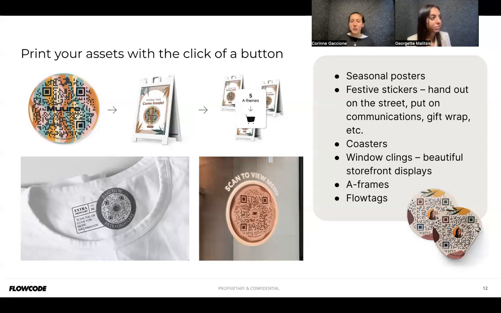That's a great idea. Window clings, as we mentioned before: beautiful storefront displays should not go without some call to action or a way to engage, because you're missing the mark. People might walk by, think it's pretty, but not necessarily come in. We'll talk a little bit about this later, but it's just a way to enhance. You can see an example of one here. Scan to view the menu. Maybe someone just wants to peek at it, and once they see how amazing and delicious your food looks, they'll walk right in. A-frames are just another way to get that in-store foot traffic from the sidewalk itself.